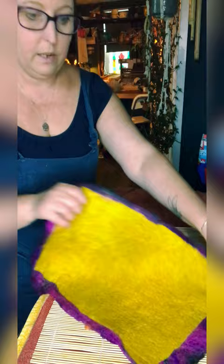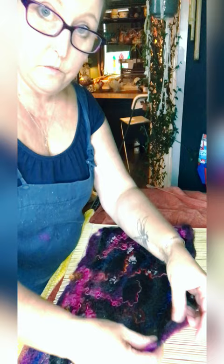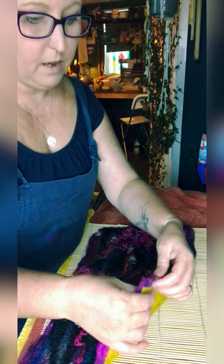So that's how the backing looks, and you can see it's definitely felted in place. There's no separation of that at all. Very heavy. I might actually have a wander down the beach and see if I can find some driftwood and maybe hang it from there. I think I might do that. Could look nice up on my walls in here. So I think I might do that instead of cutting it up into pieces.